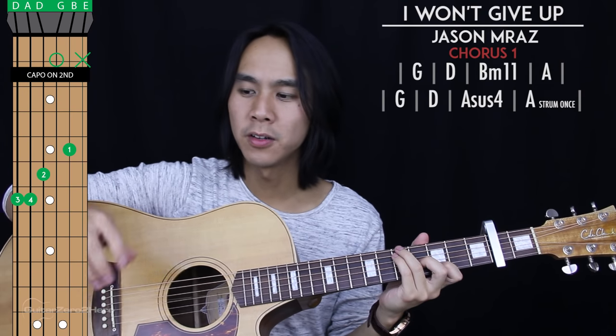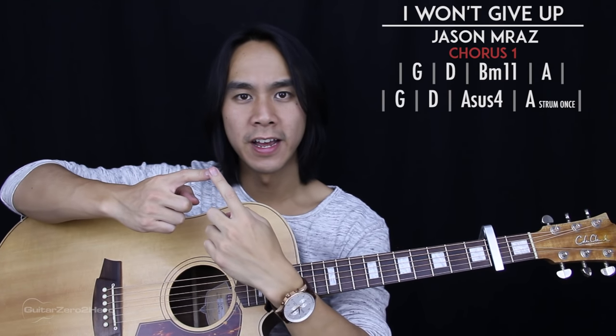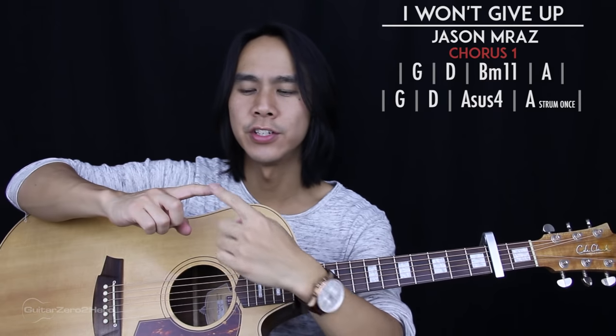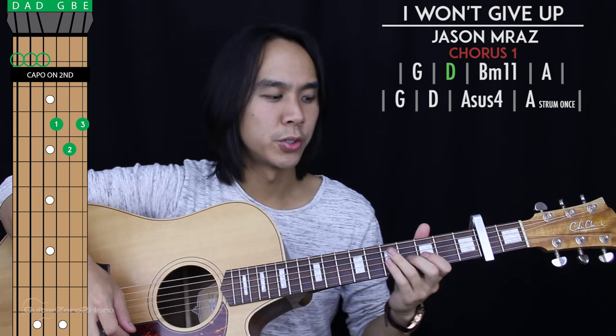Now, when you're strumming, after you've been finger picking, what I generally like to do is use the edge of my fingernail as a makeshift pick, so that I can still get a crisp sound when I'm picking. So just the edge of my fingernail there, as opposed to using your thumb. But you can use your thumb if you want to, but I prefer the edge of my fingernail. And then we're gonna go to a D.